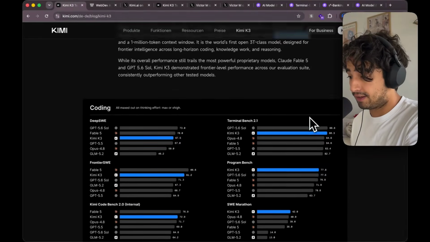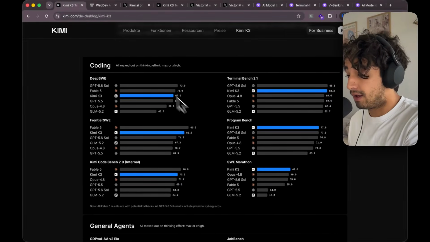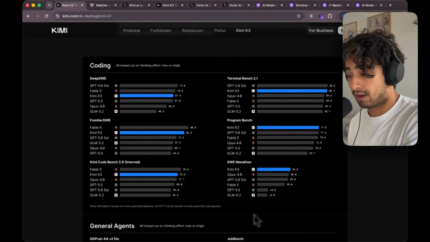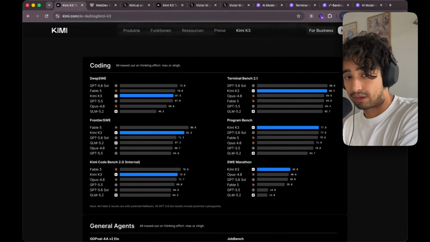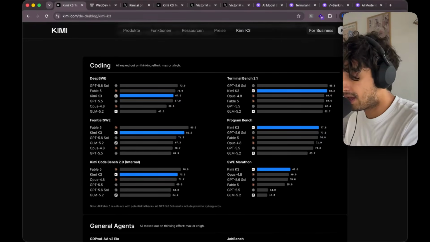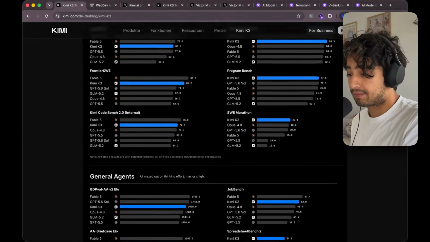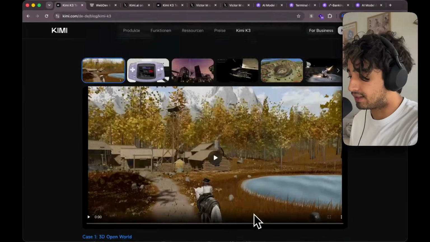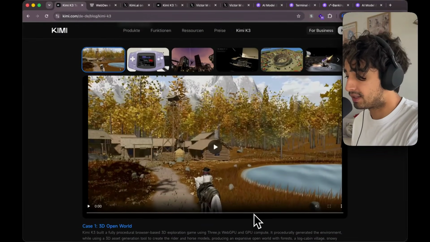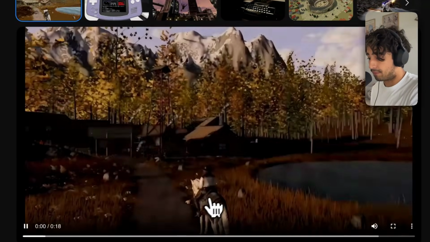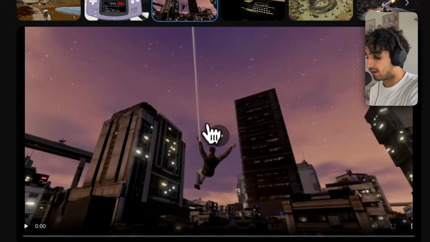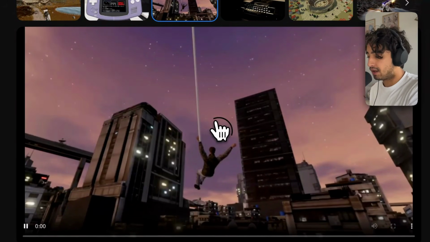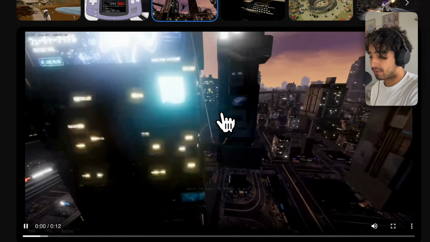And as we're going to see in the next part of the video, this model actually tops a few benchmarks and comes above things like Fable, for example, in front-end coding. We're going to see that in a moment. But let me just show you real quickly, again, some of the things that it was able to build. So, for example, some 3D games right here, some other animations, this other cyberpunk kind of web-swinging game, as you can see right here.